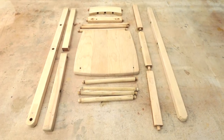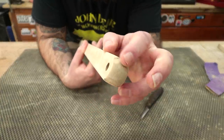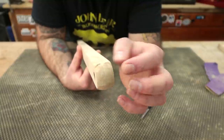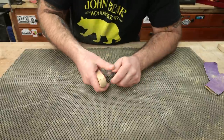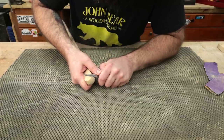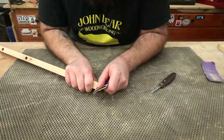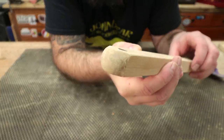There it is, all sanded up and ready to be re-glued. Now that we got that all sanded down, there is one little detail that I sanded a little heavy, so I'm going to add that back in. That's the top chair rail top where the leg will connect, so we'll just add that back in with our little carving knife. Then we can just hit it with a little bit of sandpaper to smooth it back out and give it a little bit of that character back in there.